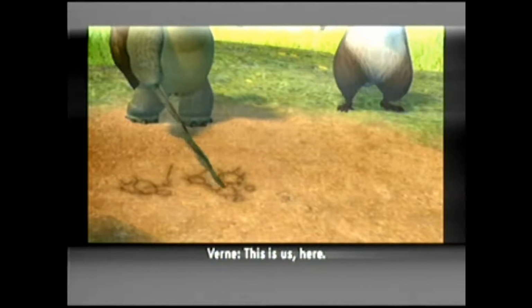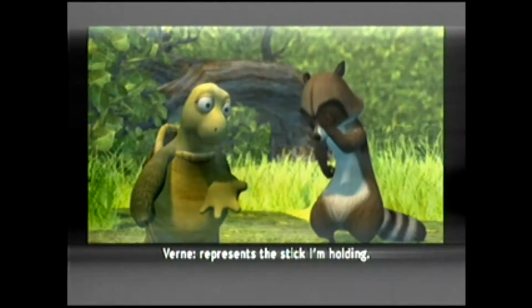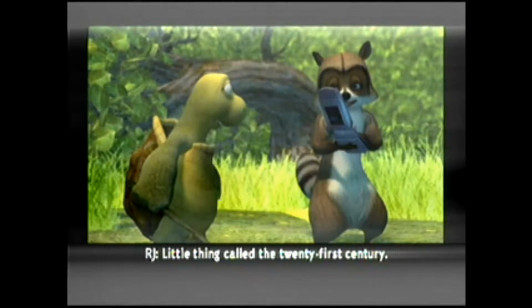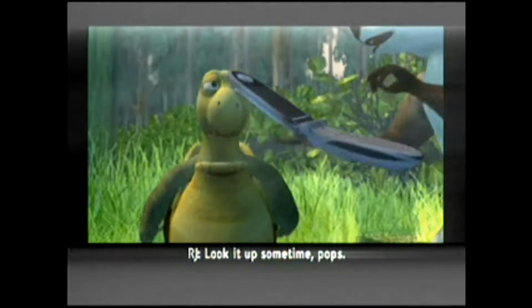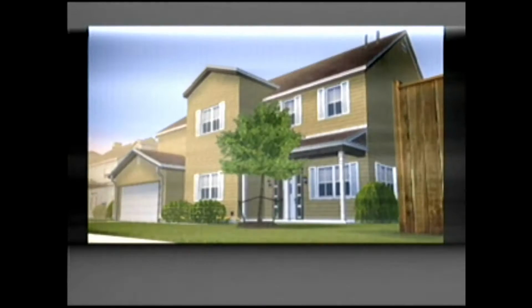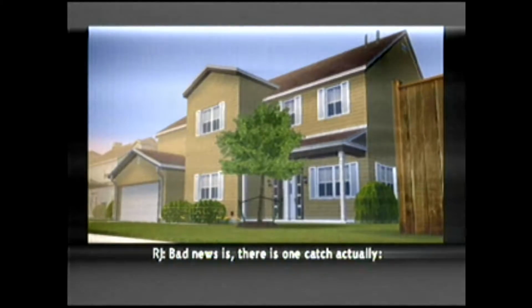Alright, gather around. This is us here. This here is me. And this line here represents the stick I'm holding. Vern, if I may. Little thing called the 21st century. Look it up sometime, Pops. Reptile. Can't help that. Now then. Voila! That's French for our goal, the Martin residence. Now, the good news is, there's no catch at all this time. Bad news is, there is one catch, actually. What? Let's avoid the streets at all costs.